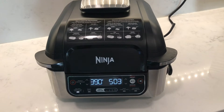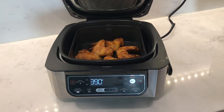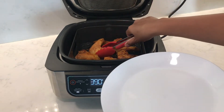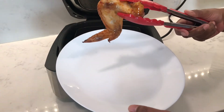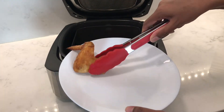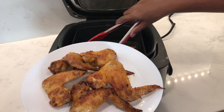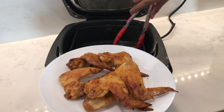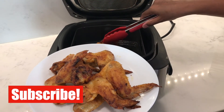You may want to check on your chicken wings a few minutes before the end. I could hear them sizzling quite a bit, so I checked on them with five minutes left because I don't want mine to dry out. It's always a good idea to keep an eye on them towards the end. If you want them a little darker or crispier, you can cook them a few minutes longer, but I find that cooking them too long causes them to dry out on the inside. So I'm going to stop here at the 15-minute mark — that's perfect for how I like them.